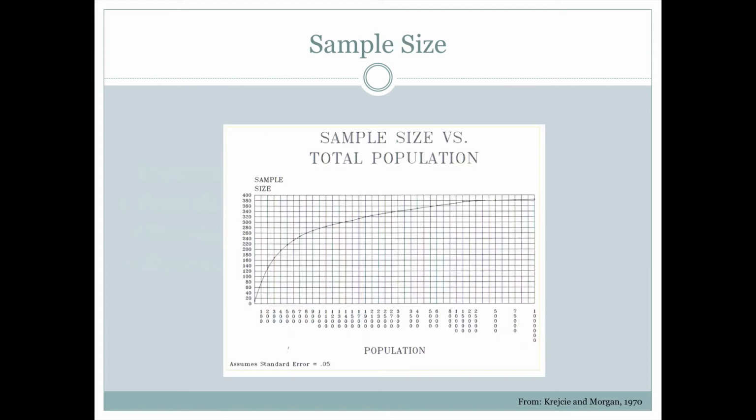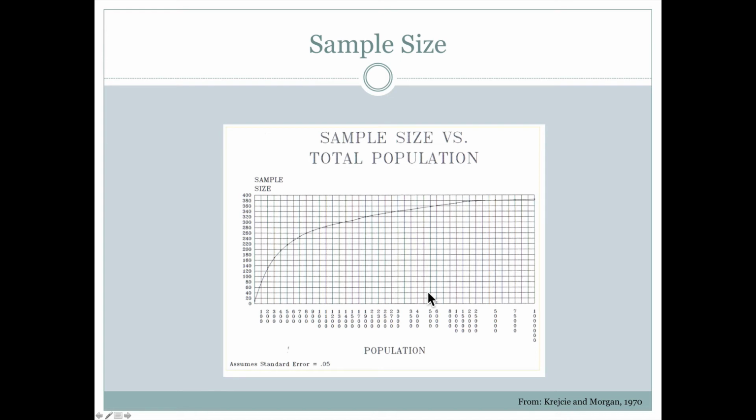So one thing we can notice about the sample size, assuming we have a certain standard error that we're comfortable with, a certain confidence, in this case a standard error of 0.5% or a confidence of 95%, what we can see is that as our population grows, our number of samples would also have to grow along this line here, but it flattens out near the end.